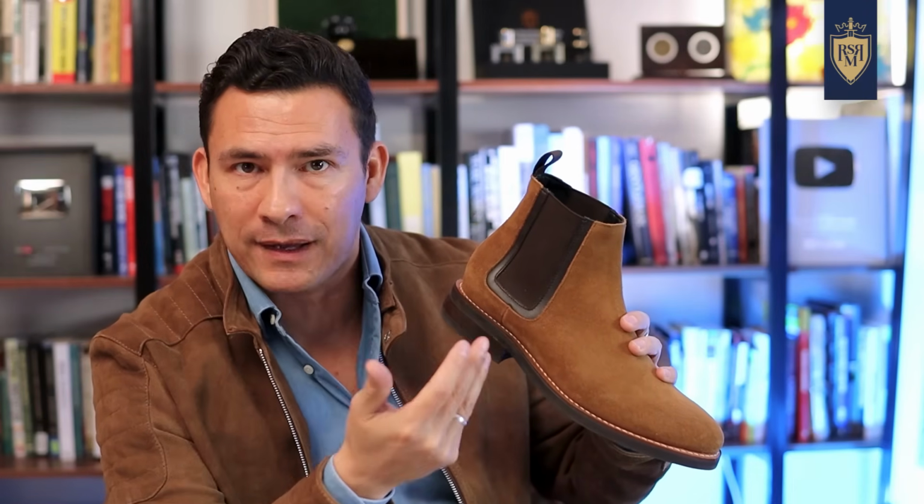What about a contrast elastic? Does that make the boot more casual? Yes, it does. And the elastic, you want to make sure that they're using a good quality. Most manufacturers, especially all the ones I've talked about in my videos over the years, they are using a good quality elastic. I've never had one break down, but it is something to think about the long term, if you're going to have a boot for 20, 30 years. But in general, I'd have to say, if you want something that's going to be dressier, you do not want to go with a contrast in the elastic.